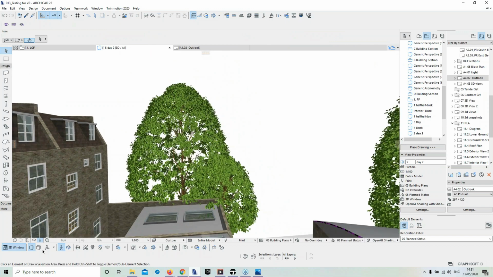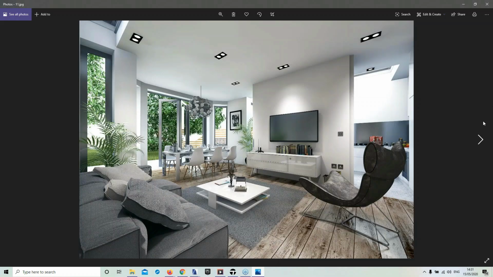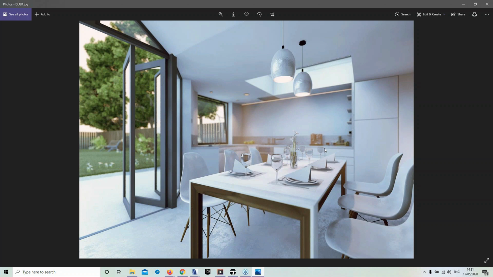But when it's in the background, and perhaps with some depth of field, it will look something like this, or even something like this. These are the same trees with different parameters, and all these renders come from the internal Cinerender engine. As I said, there's a big difference between the internal Cinerender engine and Twinmotion.